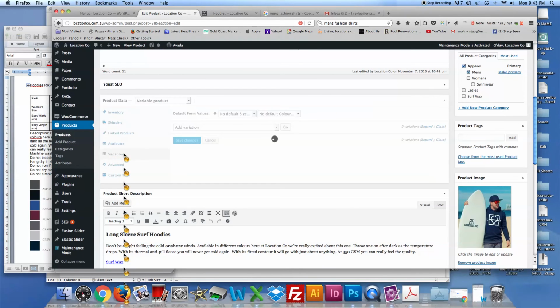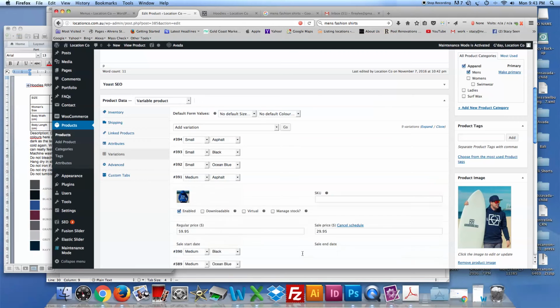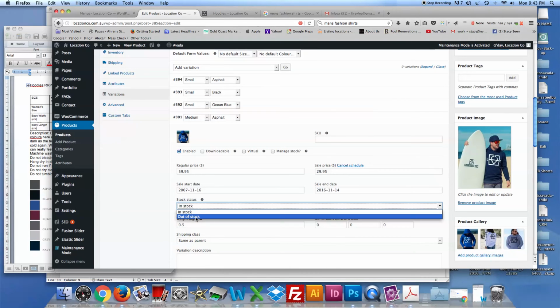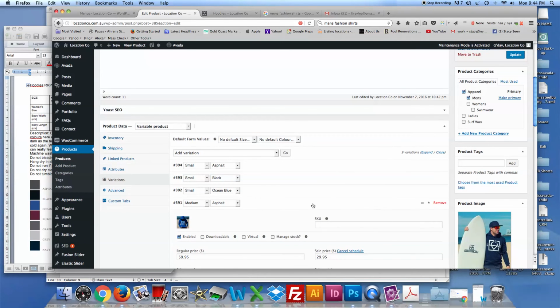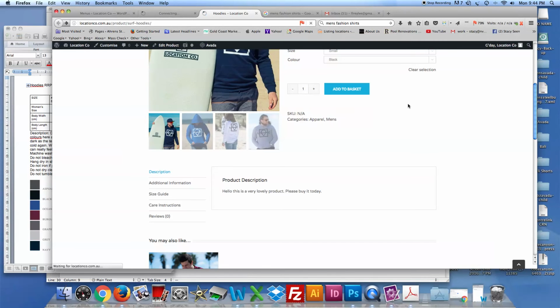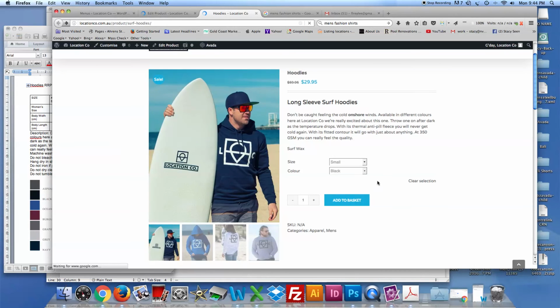The other thing that you can do with variations is if, for instance, you do stock the medium asphalt, but you don't have any in stock for the time being, you can simply click the out of stock here, update, and then that will basically just tell your customers that you are out of stock.